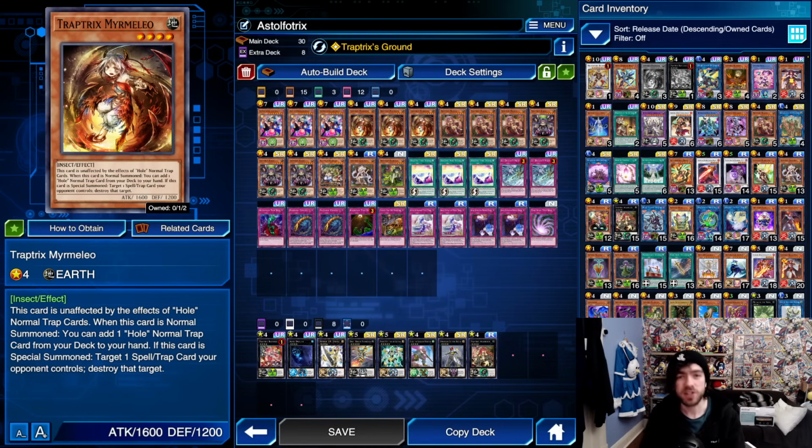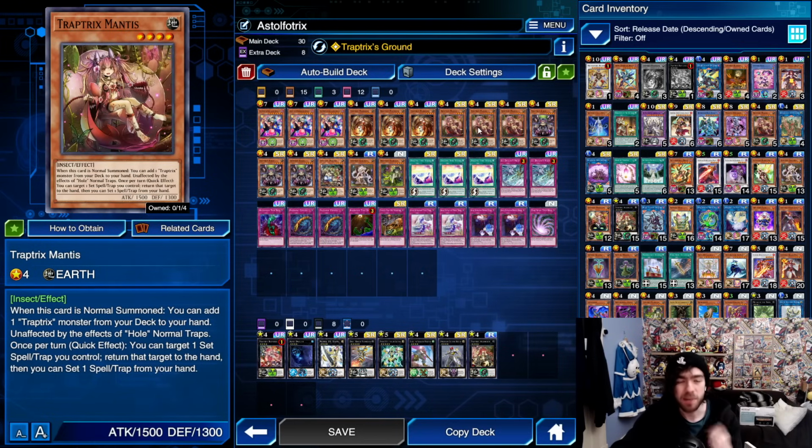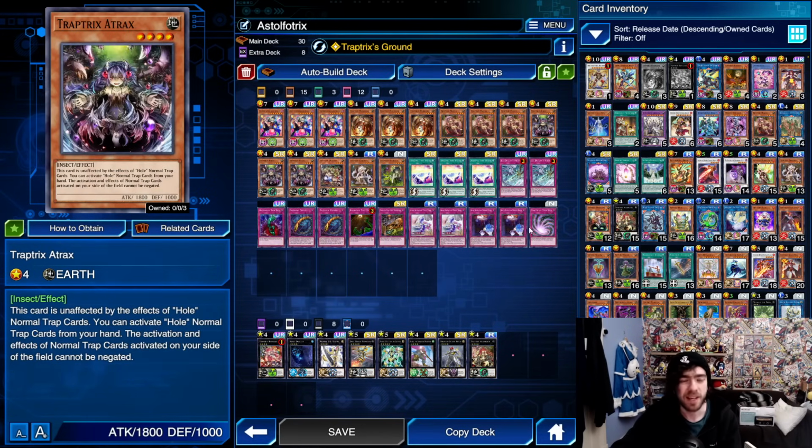So let me brief you on the Traptrix monsters, starting off with Myrmeleo. This thing when it is normal summoned can add one of your trap hole cards from deck to hand, and when it is special summoned, it can destroy your opponent's back row. Then we have Mantis. This thing on normal summon can add a Traptrix monster from deck to hand, and as a quick effect can target your own back row and return it to hand, which is a very good effect at dodging your opponent's removal, and of course it's very good for some other reasons as well, we'll talk about in just a second. Then we have your Atrax.